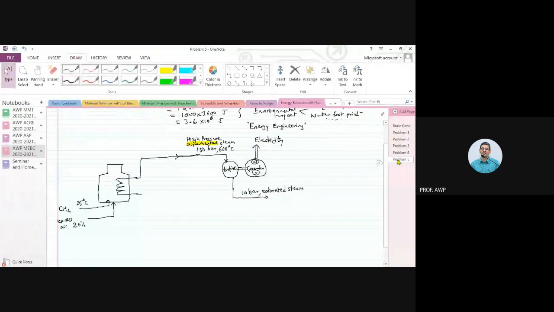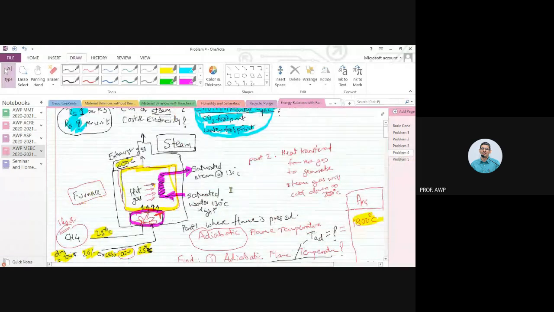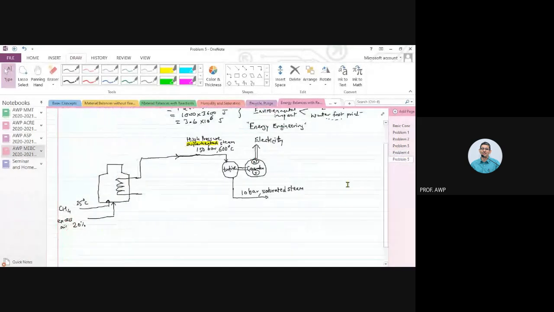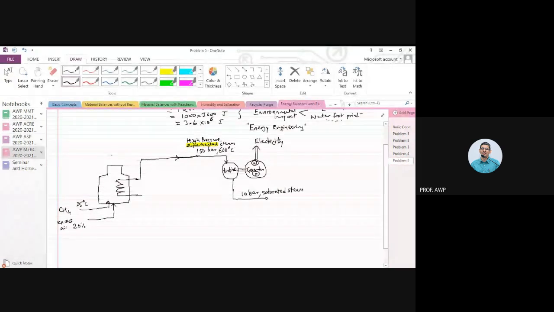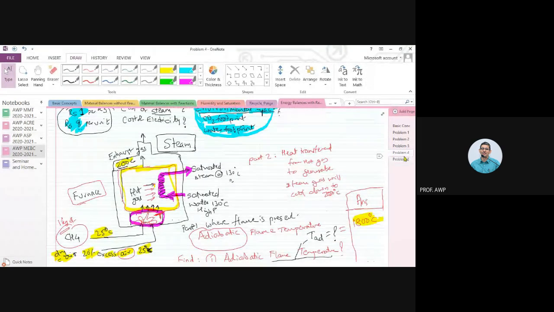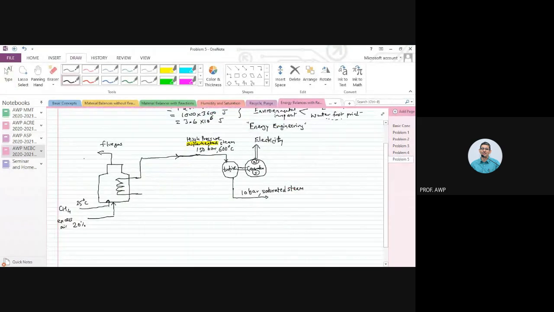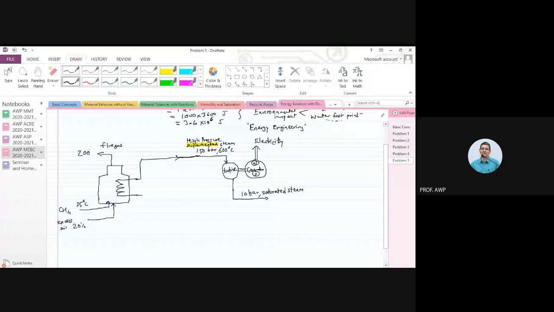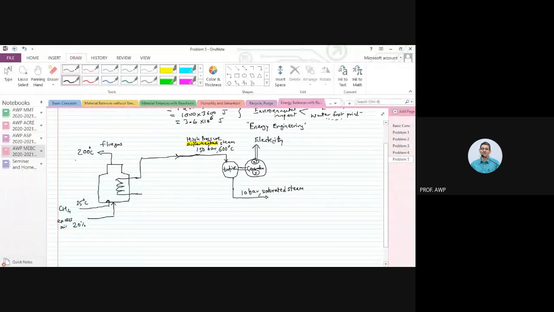In the previous problem, it just became a saturated steam at 130 degrees centigrade, right? Now we are going to design this furnace differently, and then we will get high pressure superheated steam. And then the flue gas that will come out. What temperature did we take the flue gas coming out last time? 200 degrees centigrade. So this part is identical. You don't have to worry about this part.